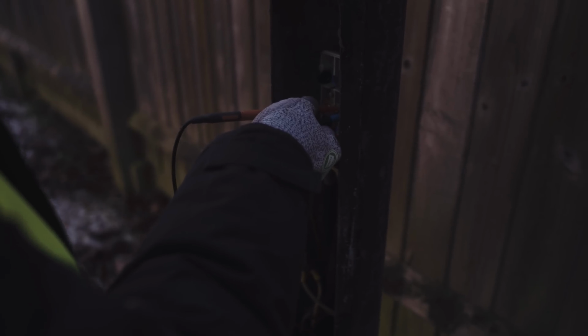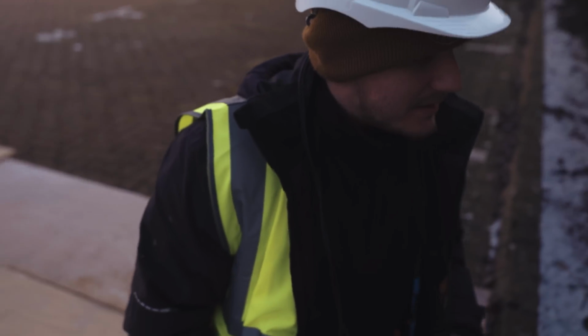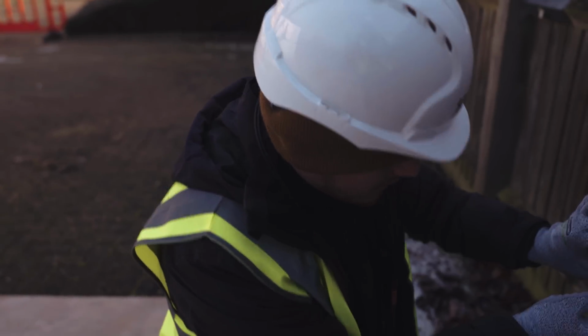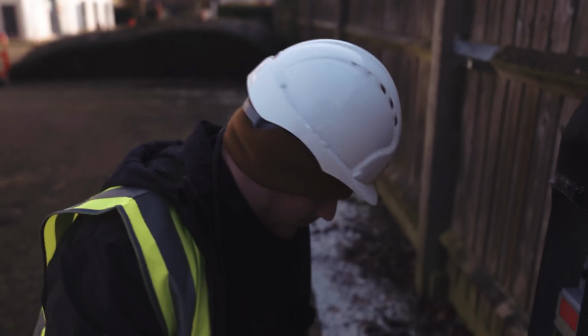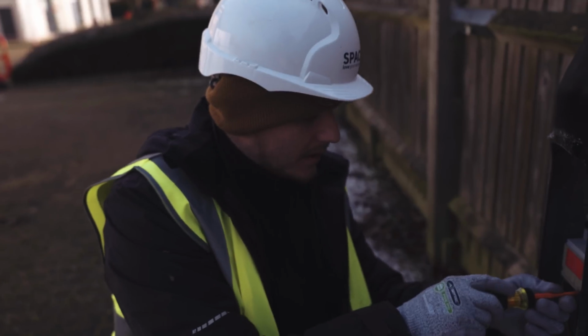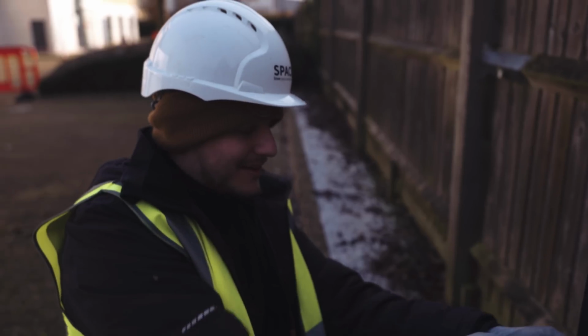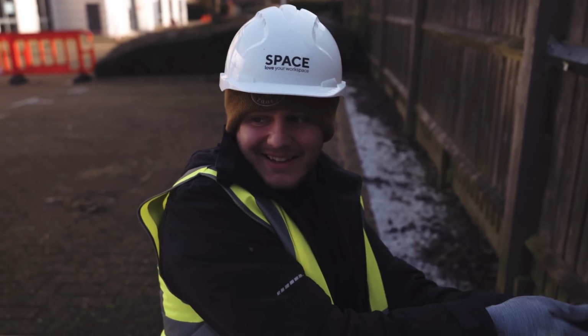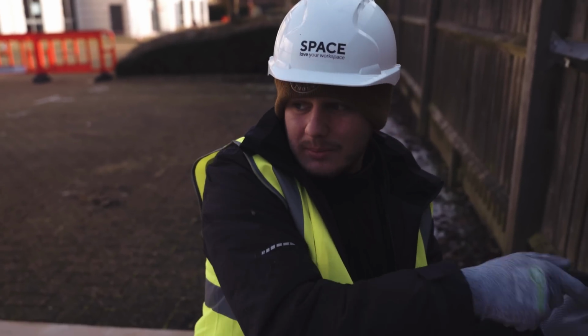There we go, 0.76. So it's lovely and low down this end, but the other end, it's not compliant. 1.46, so I've got a note of that. That is this one done. This is the first point, so I'm also going to mark the end of lines on the drawing for them, because again that just makes the boys in the office's lives easier. And yeah, that was all right this end, and then it doubles by the end of it.